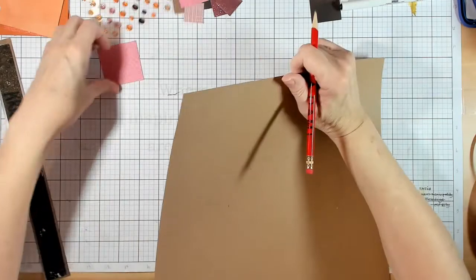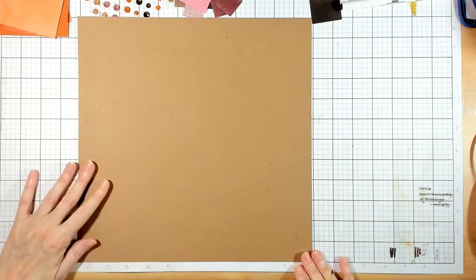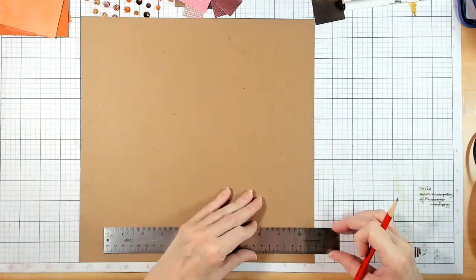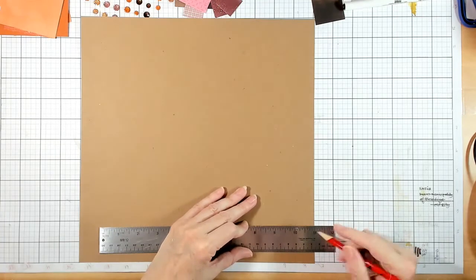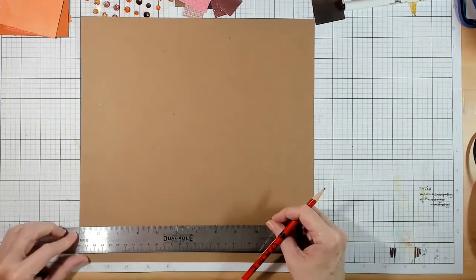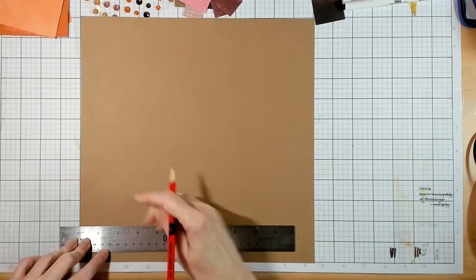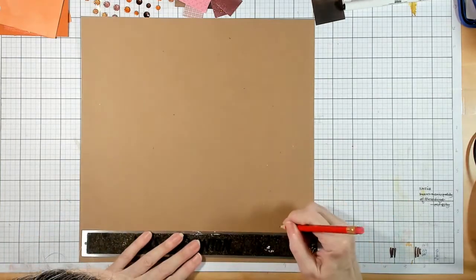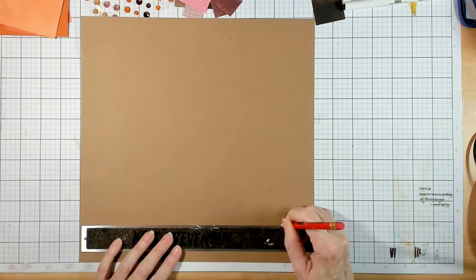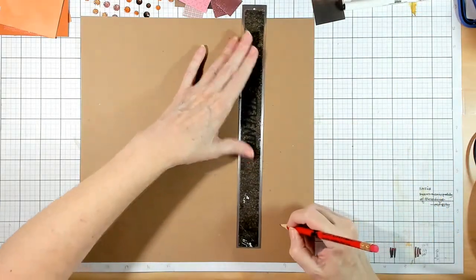All right, so I need to go up 1 3/4, up, and 1 3/4 in. So there's my 1 3/4 up, and then my 1 3/4 in. There's my dot, up, 1 3/4, and 1 3/4 in. So I can draw this line right now. If I can find my dot, there's my dot. And there's my other dot. So that goes there. And then this lines up with the dot I made over there.